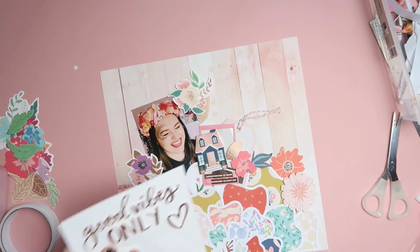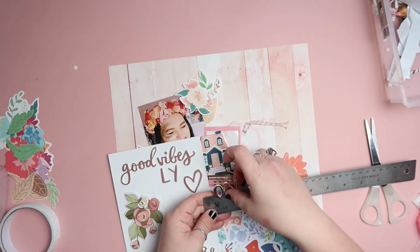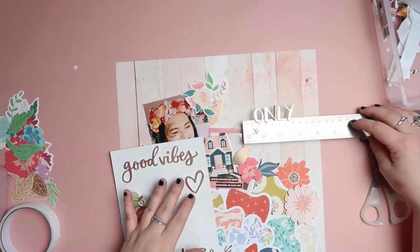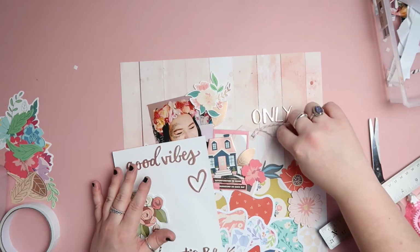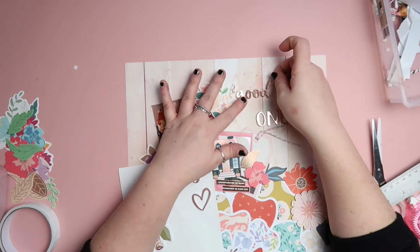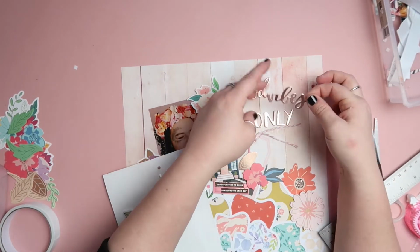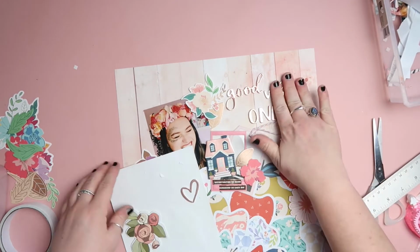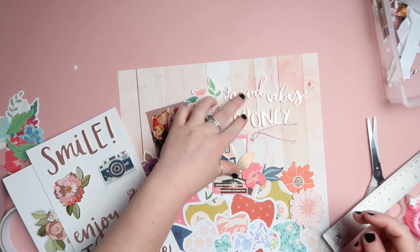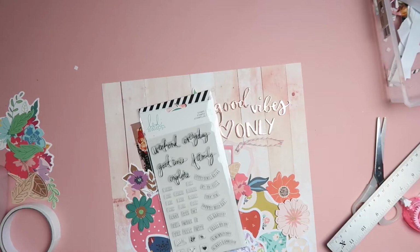And then I pulled out that puffy, I don't think it's a puffy sticker actually, I think it is chipboard. And I decided to use the Good Vibes Only as the title for the page, because it just seemed to fit. And I couldn't find my thicker ruler thing, so I just used a normal metal ruler and it did the job. So yeah, just stick those on now, making sure to put the dot on the eye because I always usually forget that. And then I used the smaller heart rather than the one that was next to it, just because it fit that gap perfectly.